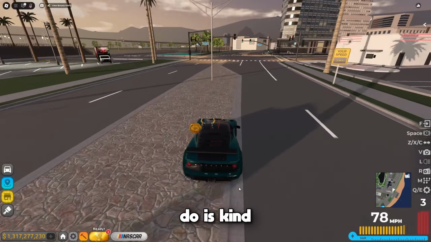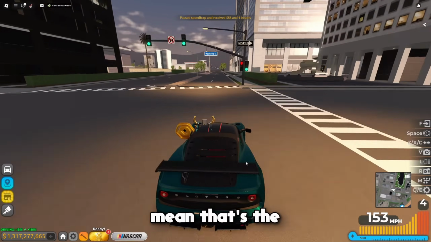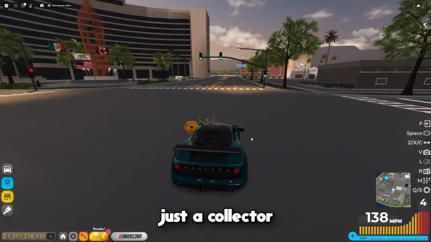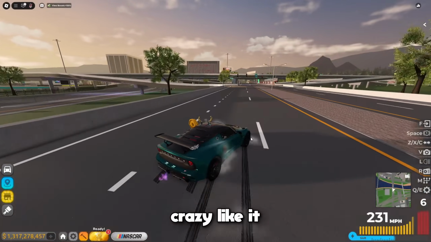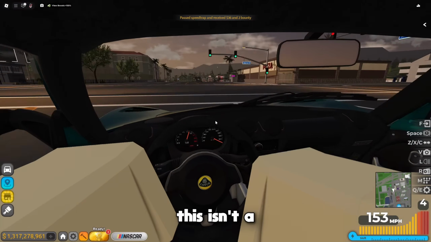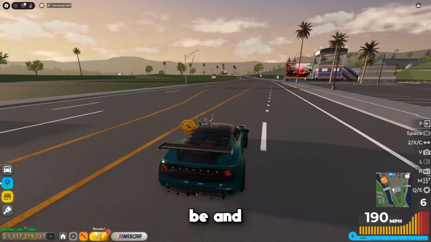But what I can do is give some suggestions. I already said to the devs what they should do is just bring back a car, because, I mean, that's the whole reason I feel like people bought the subscription in the first place. Now, this car isn't actually good, it is just a collector car. The subscription car shouldn't be overpowered. It shouldn't be anything crazy. But it should just be a nice car to drive around and collect and have. You know? This isn't a crazy car, but it's a nice car just to own. That's why I think the subscription cars should be.